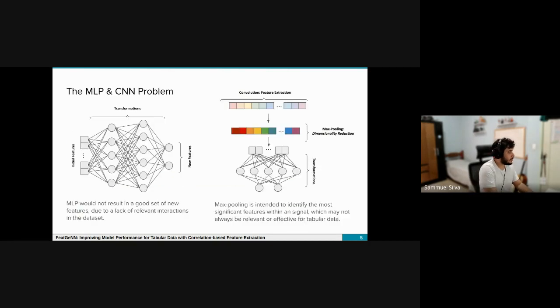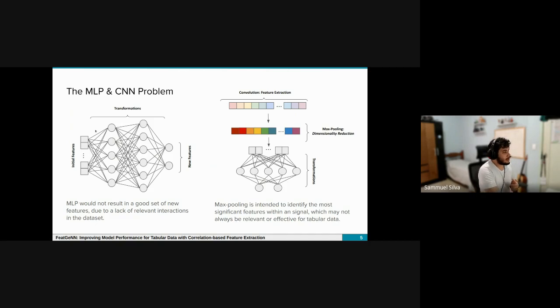So we have these two problems, the MLP and the CNN. With the MLP, we will have these initial features, and then each hidden layer is doing a transformation on a set of features, right? So the thing is, most features will not be correlated or have some information when combined.